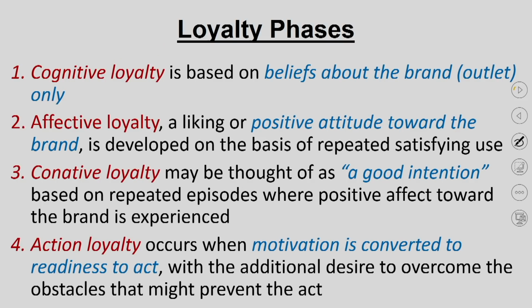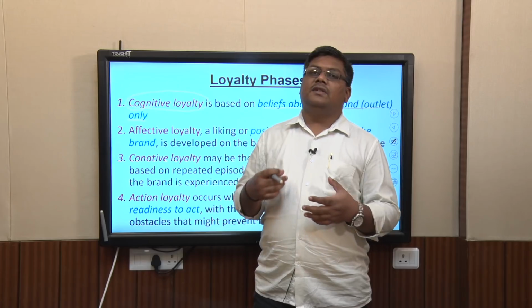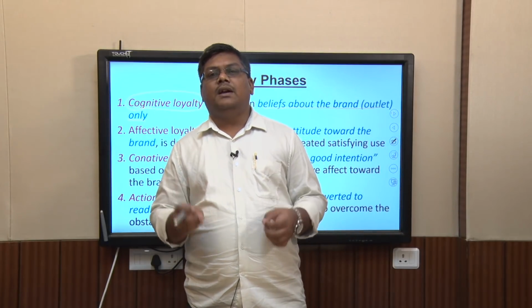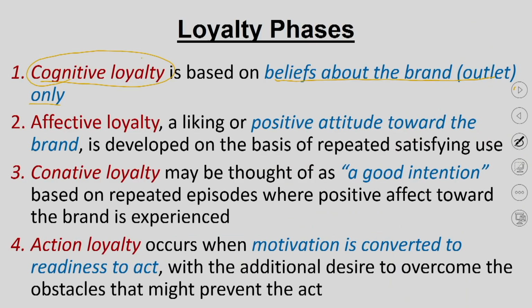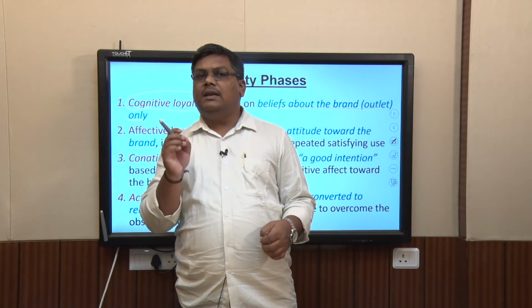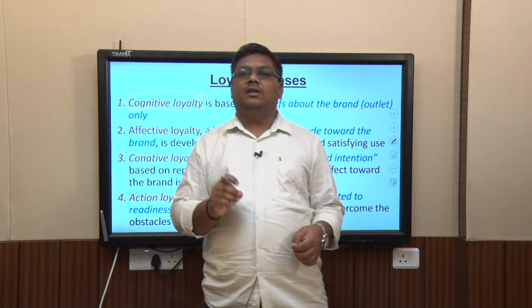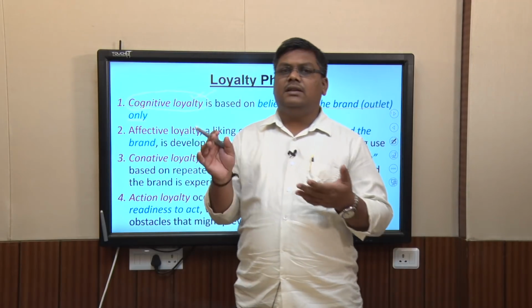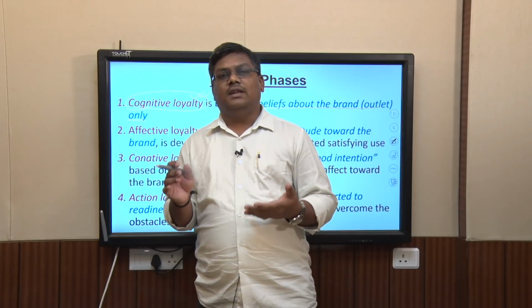The first phase of loyalty is called cognitive loyalty. There are some consumers who have cognitive loyalty, and so who are those consumers? Those based on beliefs about the brand, the outlet, and so on. These consumers have extensive information collected about a particular product and extensive visits to the outlet of the product, and they believe the product is going to work, and so these people are said to have cognitive loyalty, right. So, they have not bought the product, remember; they have extensive knowledge about the product, they believe that the product is going to work, and they have something called cognitive loyalty, because the thought process suggests that the product is good, and the product that they are going to buy will offer them satisfaction.